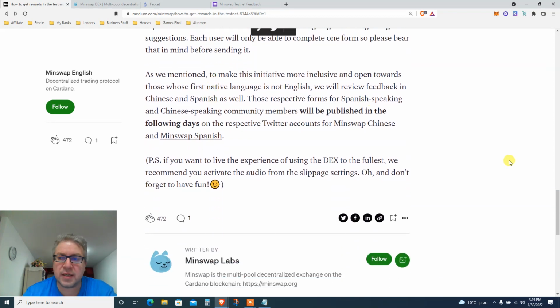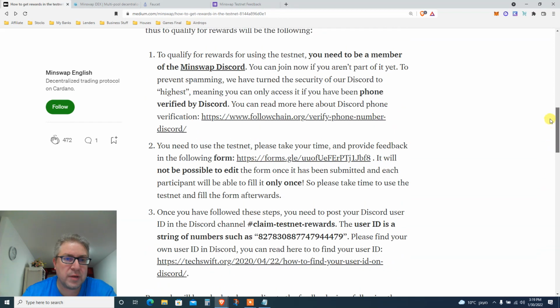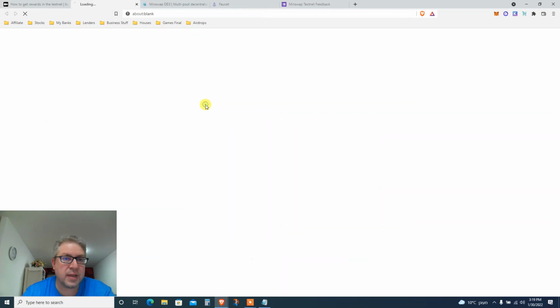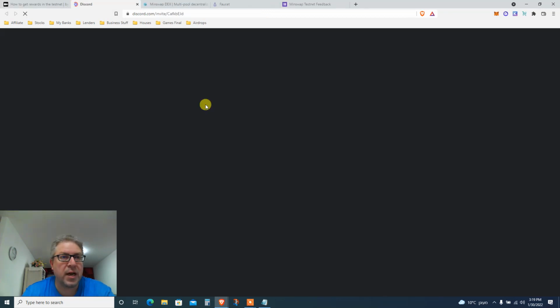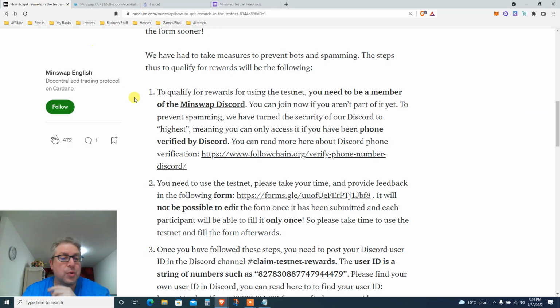It doesn't really tell you what to do, but basically it says play around with everything. So we will play around with everything. Now the problem with this, and this is very important, I already mentioned this on Patreon, you need to be a member of Minswap Discord. When you click, it says decline or invalid. Let's click here, maybe change. I click here and it says invalid, invite invalid. Okay, well, I can't control it. I'm gonna show you a way how to actually do this.